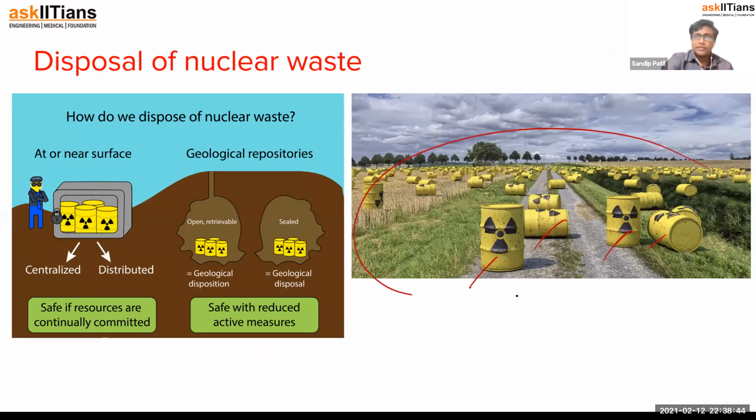So these drums are like this. You cannot just keep this in the environment freely like this, right? Because all of this is radioactive. You can also see the symbol here, that is radioactive, harmful, right? Okay, so how to dispose of this? There are two ways. If you want to dispose of it near the surface, you have to close the nuclear waste in a safe. They normally use lead there. Why lead? Because lead stops the radioactive radiation. It does not allow the radiation to pass.